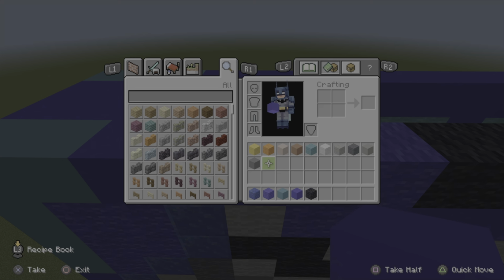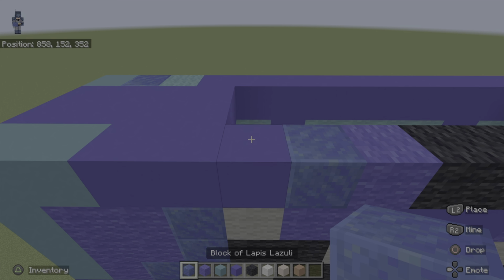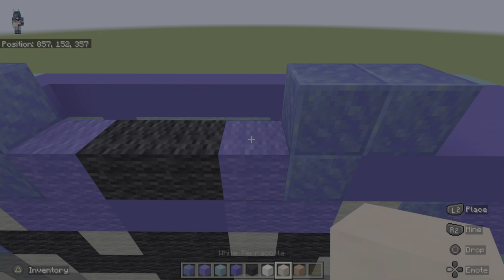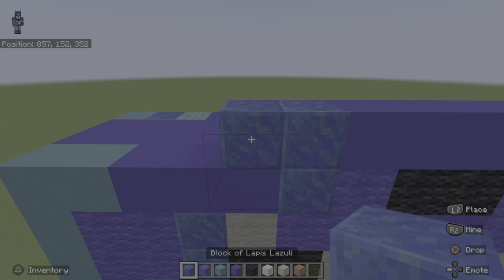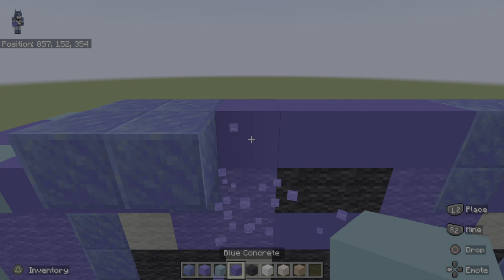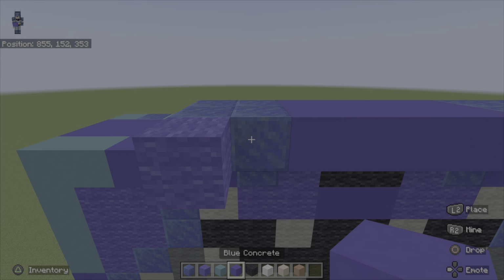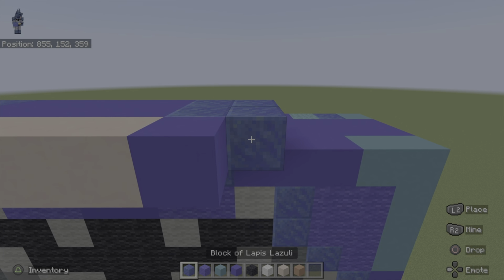And then you want to grab back out your black wool, white terracotta, and terracotta. And that's it. So basically what you want to do is, we'll just say two lapis, like this. And then blue concrete. And bring out this lapis by, just bring these out by one row. So, like that. Then what you want to do is one blue wool, one concrete, four white terracotta, one blue concrete, one blue wool.